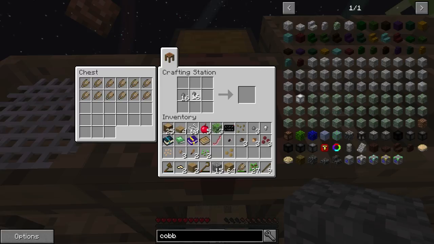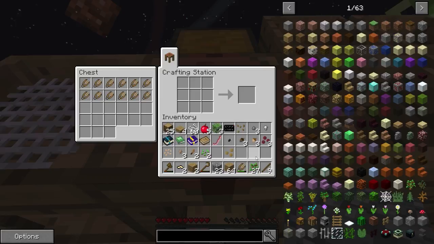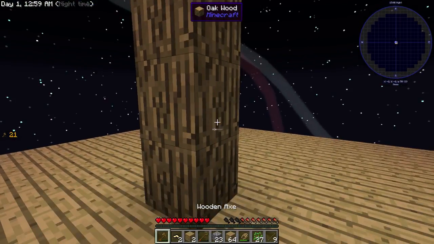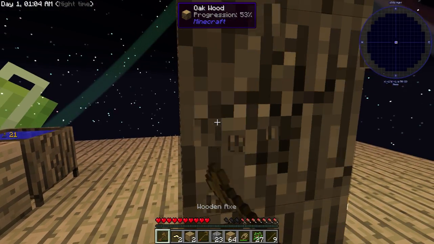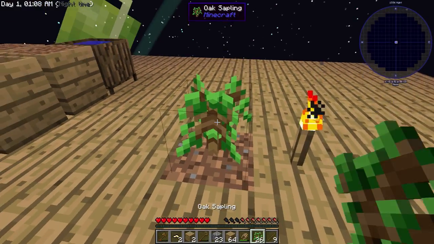Let's just turn all the stone pebbles into cobblestone. We have 23 cobblestone. Darn it! Quit pressing Q. Let's go ahead and get another tree growing.